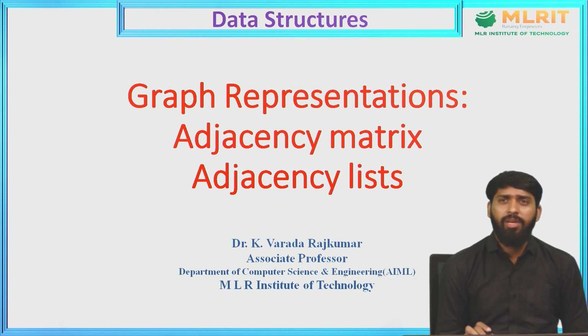In our previous class, we learned about what is a graph and different types of graphs. In this session, we will see how to represent a graph. We can represent a graph in two ways. One is by using an adjacency matrix and another one is we represent using an adjacency list. Let us see how to represent.